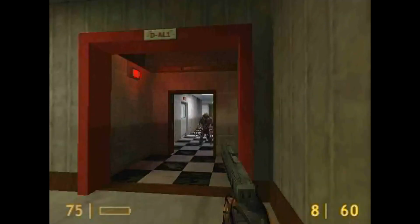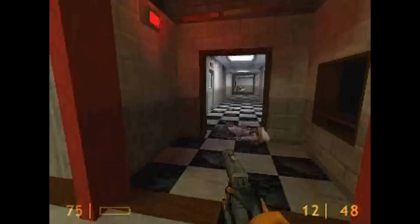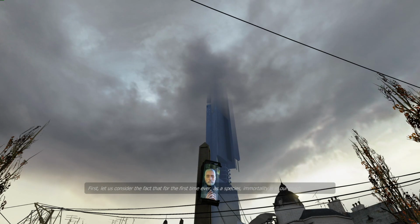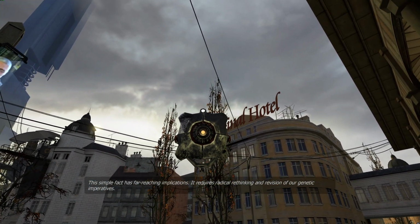When Half-Life 1 was released, computer games were already making major steps in graphics, but the change from 1998 to 2004 was probably one of the most important leaps in the gaming world regarding graphics. Games went from looking like this to this, but Half-Life 2 really took it a step further and set a new industry standard in video game graphics for many first-person shooters.